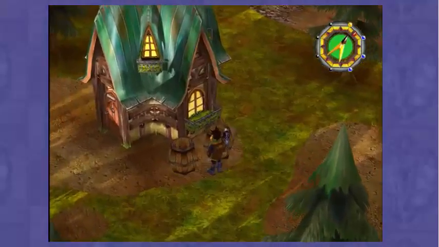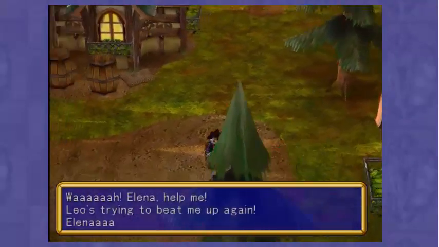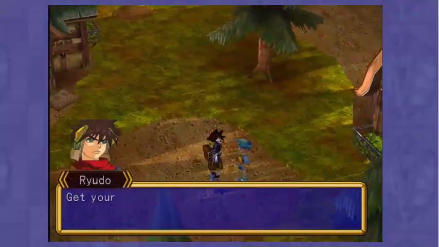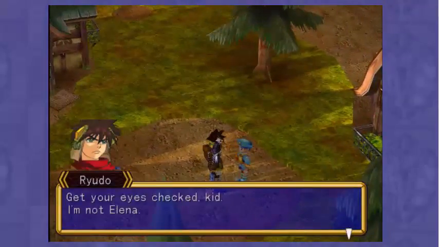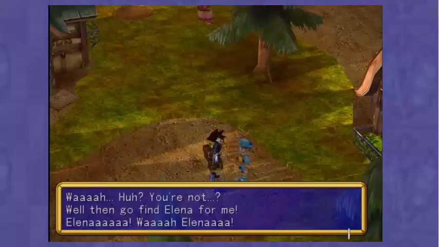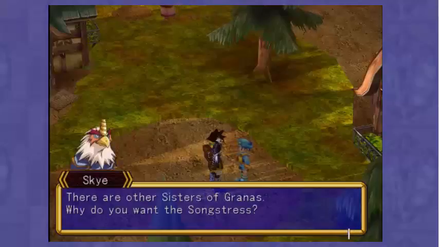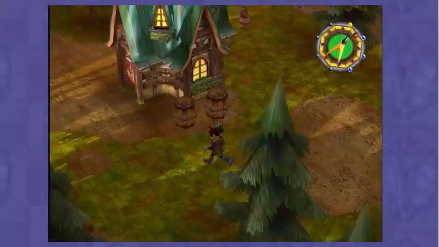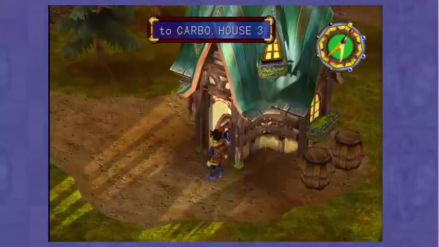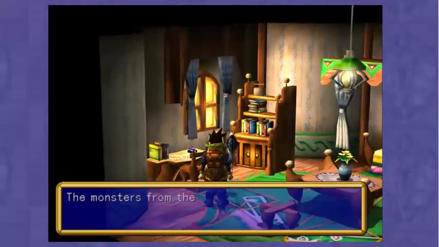Did I really just... I never knew that one. Elena helped me. Leo's trying to beat me up again. Get your eyes checked, kid. I'm not Elena. Where? Huh? You know? We're going to find Elena. This one in. Yes! There's a door there somewhere. There's always a door! Hello.